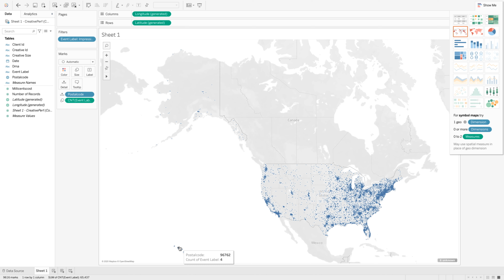Let's confirm with Hawaii. Same deal with Hawaii. Now, to compare that, let's hover over here into some of these zip codes. We're actually seeing fairly low impression level, but the bulk of our campaign's impressions were served here in the mainland US. So let's go ahead and just clean this up from an advertiser's perspective and from a usability standpoint.